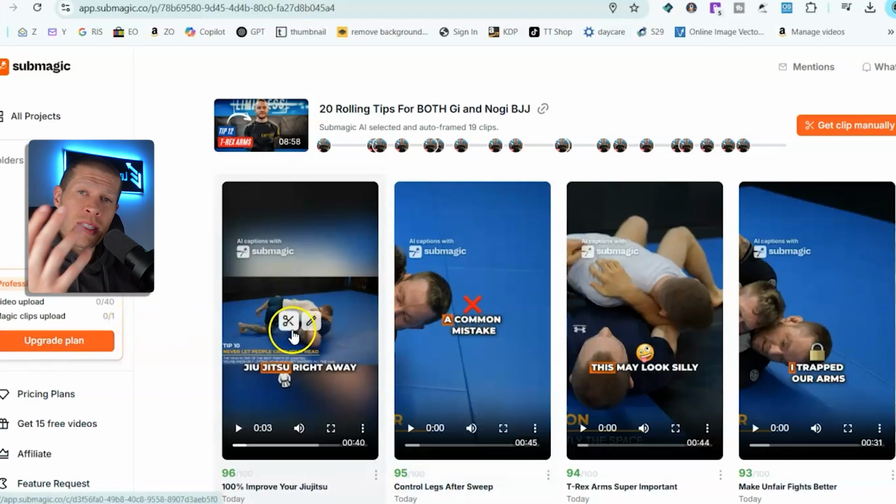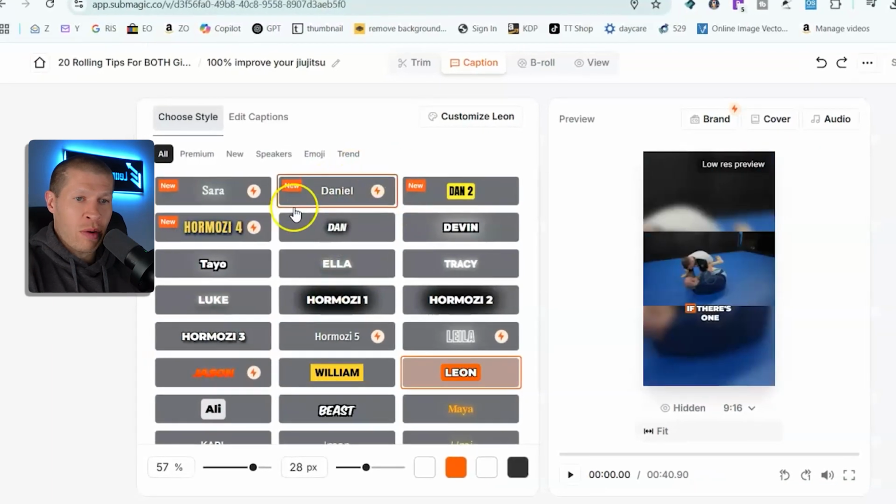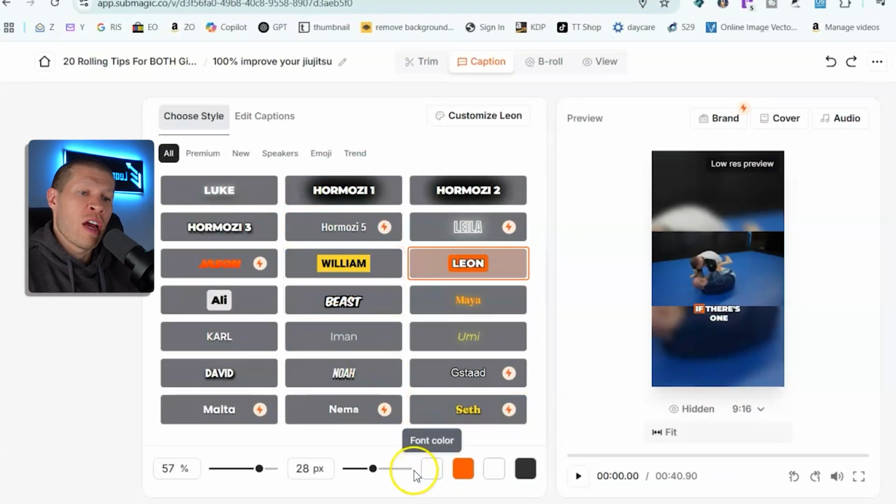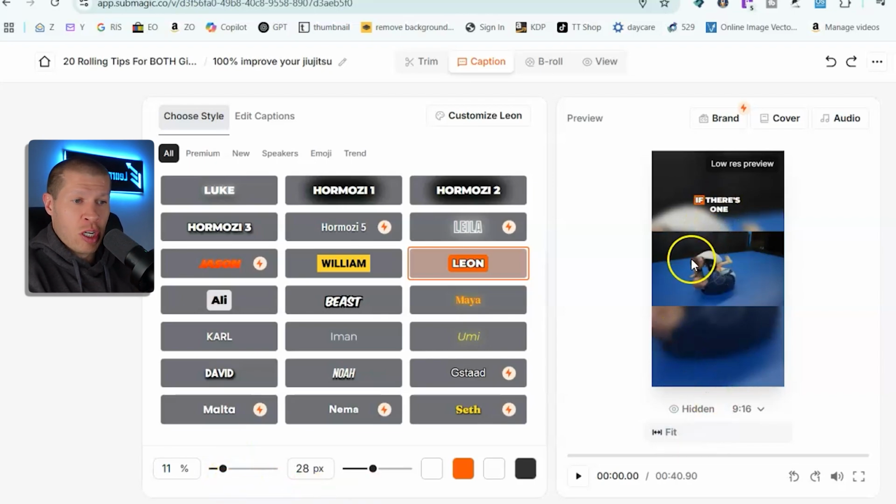You can obviously watch them to see if you do like them. And if you want to make any edits, you can click that little edit icon and you can change any of the caption styles to whatever you like. You can personalize the actual colors and the font, which is very cool as well. And you can even make them larger or move them up and down on the page very easily if you like them up here, because maybe there's going to be a TikTok shop link down here and you want more eye attention up here. Maybe you want to move them down to the TikTok shop link.